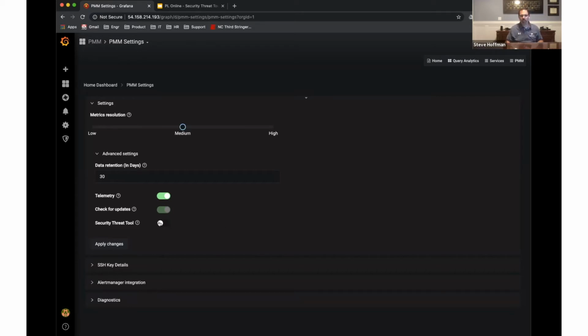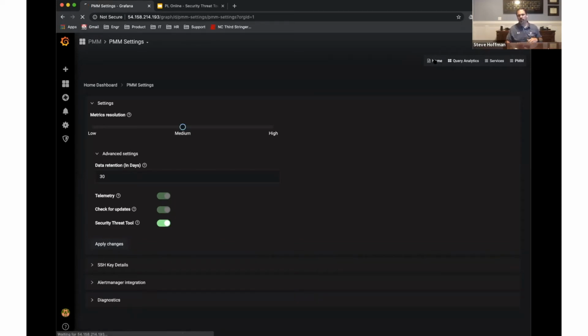But when you enable the security threat tool, you'll notice that you can no longer disable telemetry. The reason is that eventually, and we'll be very transparent about this, we'll need more information so that we can go from simply informing you to actually helping you make better, more qualified decisions. I'll show what I mean after we apply this. So I've turned this on. This is a demo environment, and I'm actually running this instance in debug mode.